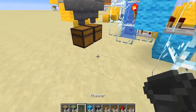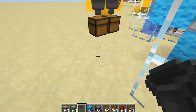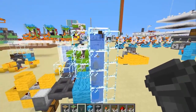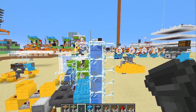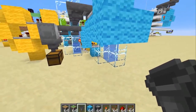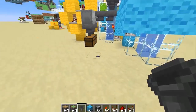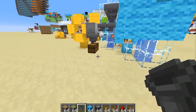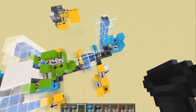And then we're going to take the shulker boxes, we're going to empty those out of all of their items, and then send those up through this water stream here, which will send them through into the sorting system. So we'll empty the shulker boxes, put those items into the sorting system, and then we'll take the empty shulker boxes and put those into an empty shulker box output chest. So there's still quite a lot left to do.